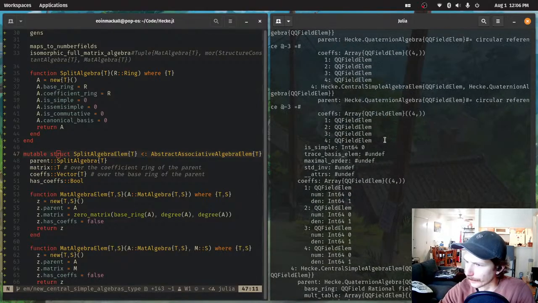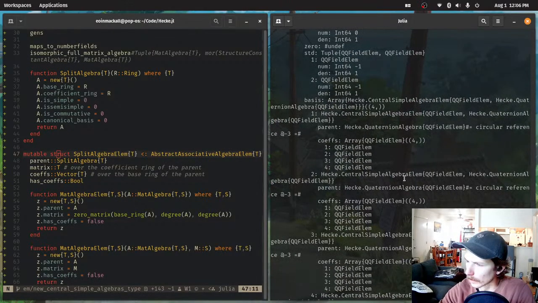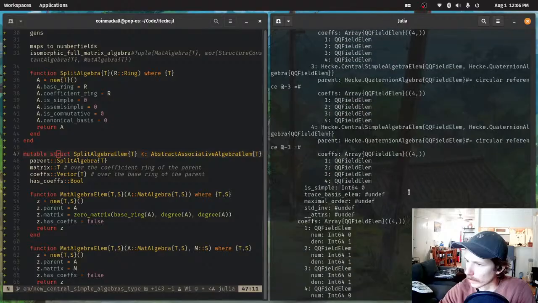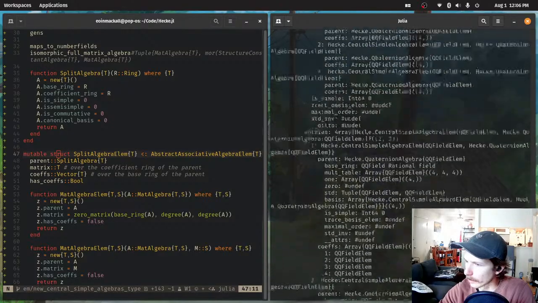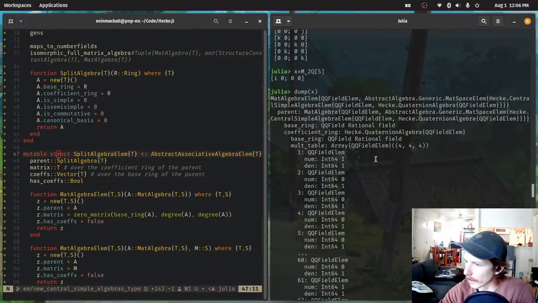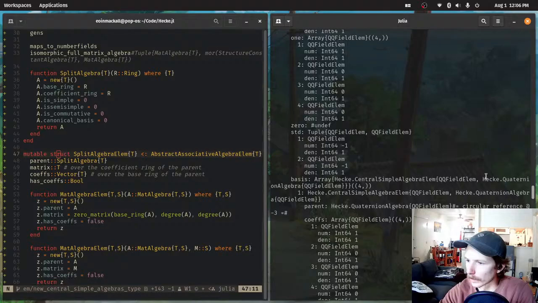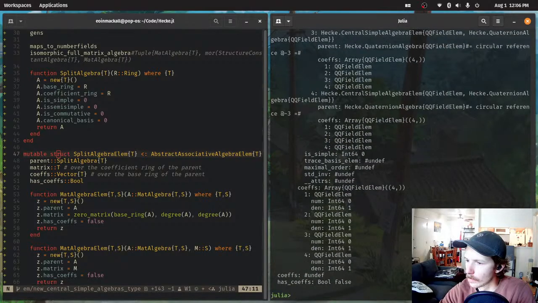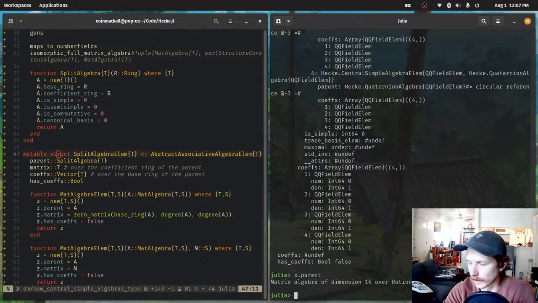Sorry. So I want to find out. I mean, there's too much in here to actually human read it. So let's just start calling stuff on this. So x dot parent, that would make sense.